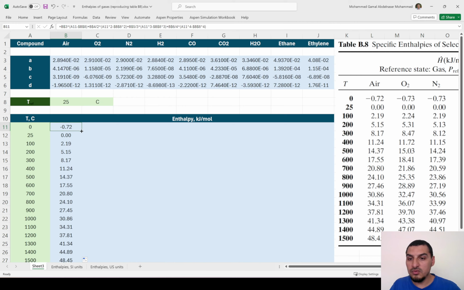But if I move to the right, something is not going to be correct, because these are okay, but the temperature is not okay. So I want to do the opposite for the temperature. I want the temperature to be kept constant if I move to the right, but I want it to change if I want to move to the left.